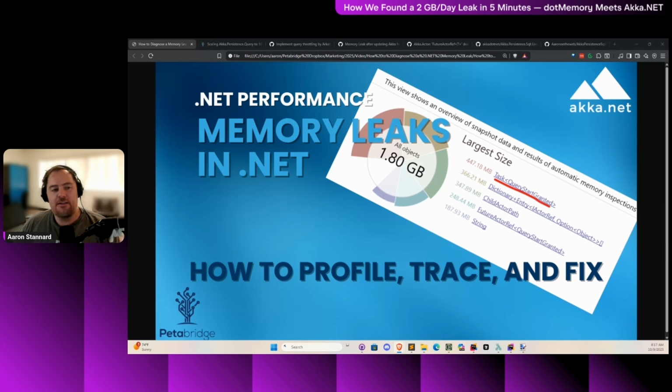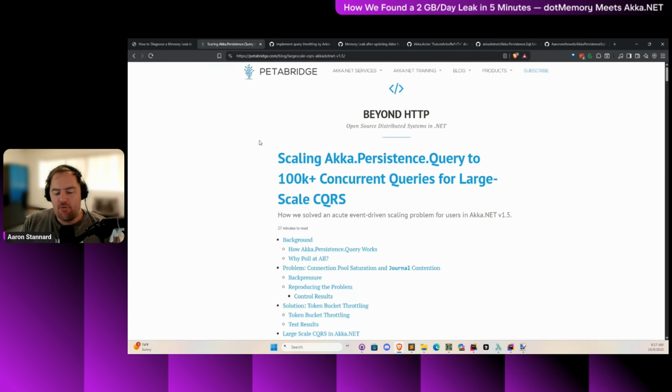So just to give you a little bit of context on where this came from and some background on the Akka.net project. Akka.net is an implementation of the actor model in .NET. It's a port of a Scala project by the same name, Akka originally. And we handle all sorts of different workloads. Akka.net can scale down to running on a mobile app or an embedded device. It can scale up to running giant clusters that have thousands of nodes in them on a cloud system like Azure or AWS. This specific memory leak came from our persistence system.